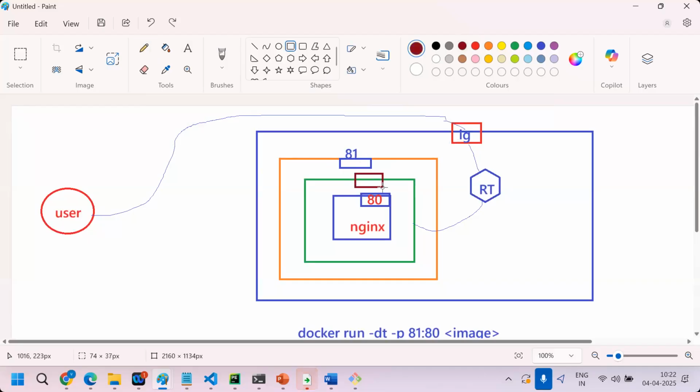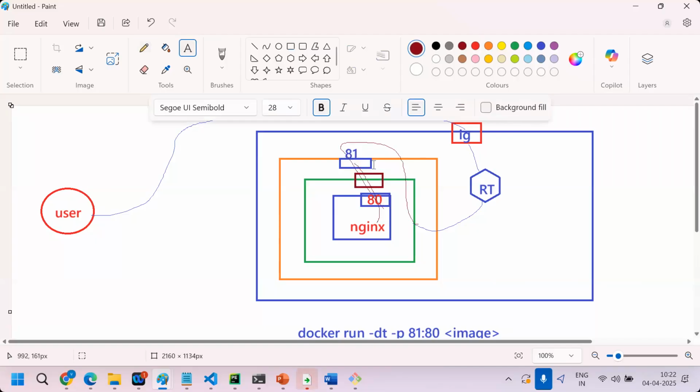Default gateway. Clear the concept now, how the request will travel? This default gateway helps to allow the request from 81 to 80. Clear now?